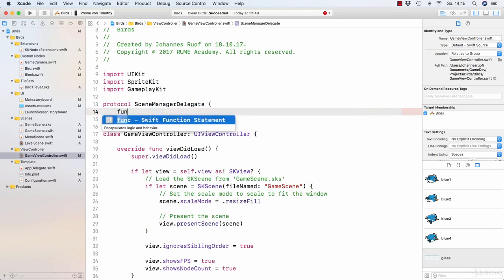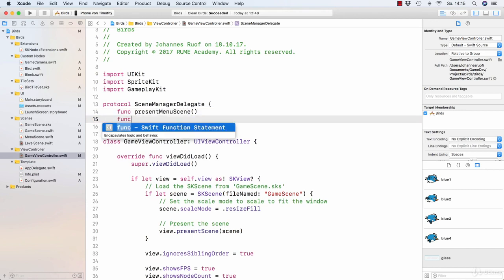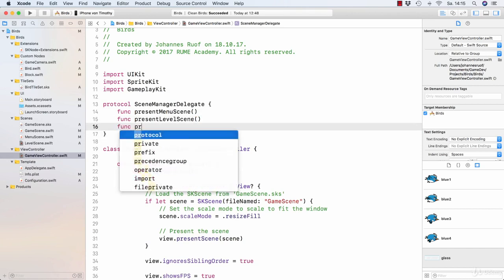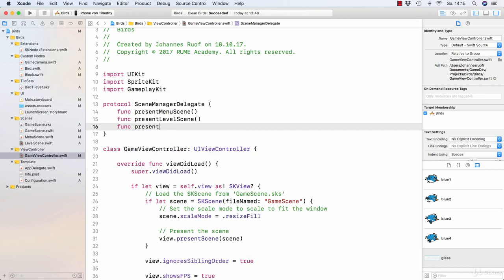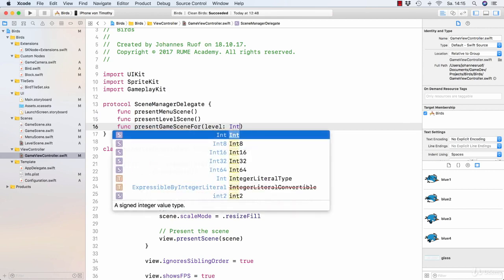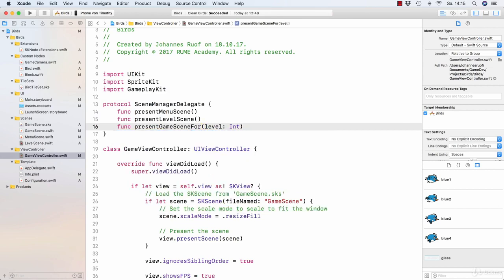So we will have a method called presentMenuScene, one method called presentLevelScene, and finally a method presentGameScene. This last method will now also get a parameter called level with the type Int, and this will later on allow us to create different levels for our game scene.